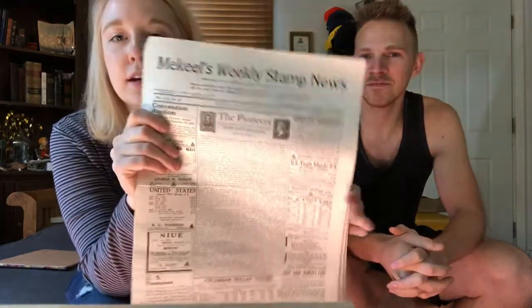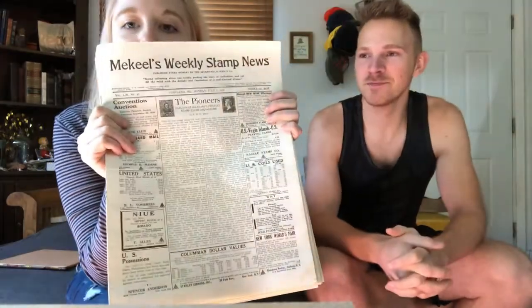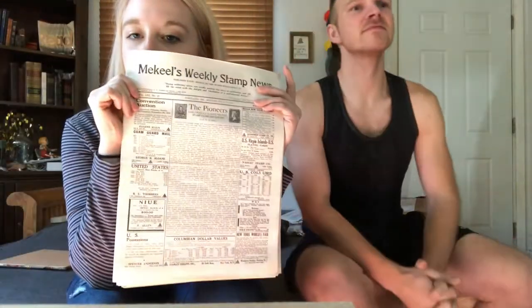And how many lots have you sold now? Probably about 8, and this lot sold for $22. And it was free. It was the free 8th one. So you can never be too sure that something's not going to sell, like stamp news from 1939. There's something in here that somebody wants. Some of the earlier ones, the first lots that sold, went for $30 to $40. You just don't know.